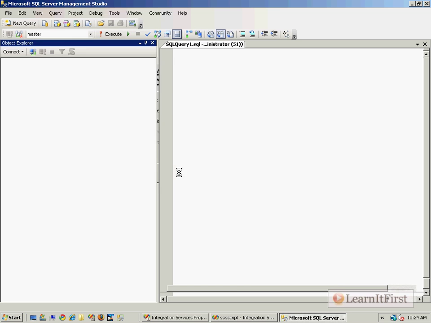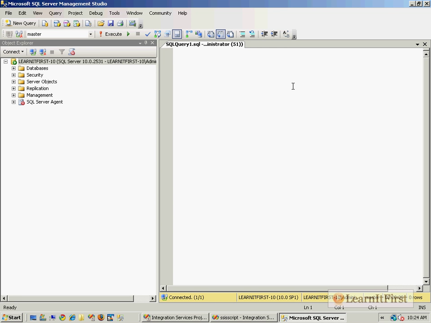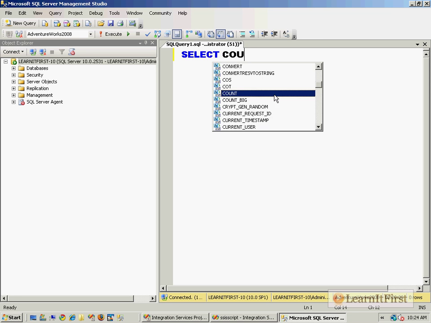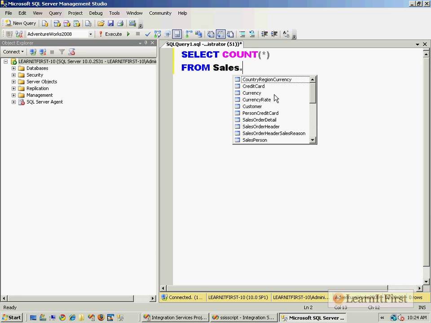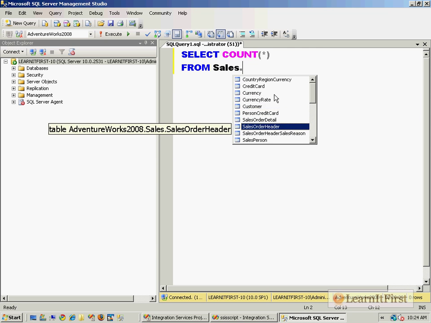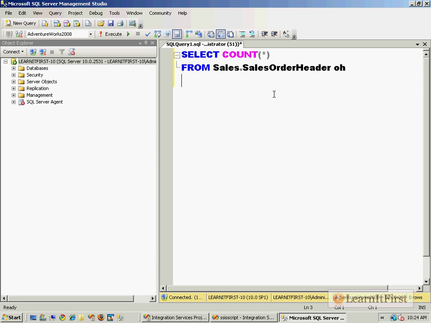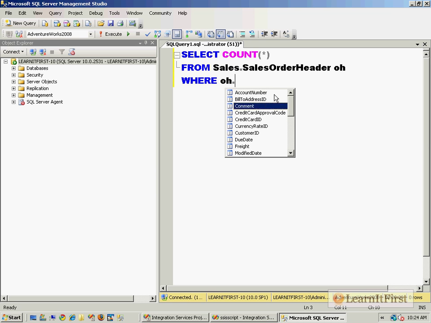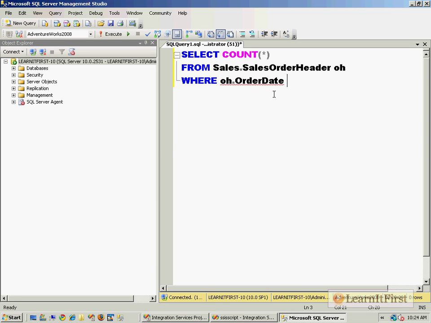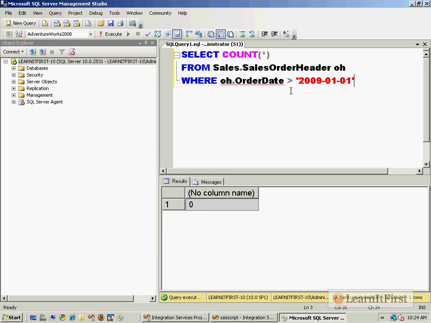And let's say in the AdventureWorks 2008 database, let's say select count star from Sales dot, you can find a whole bunch of stuff in there, OH, where OH dot, and let's just get a date here, order date, or where the order date is greater than a given date, like January 1 of this year, which actually should be 0.